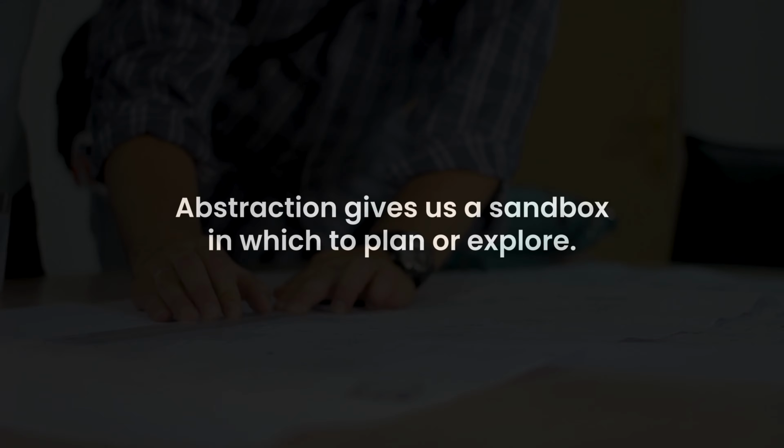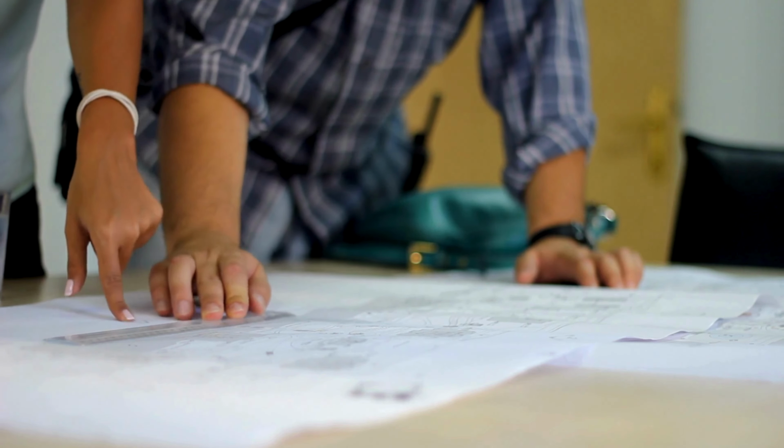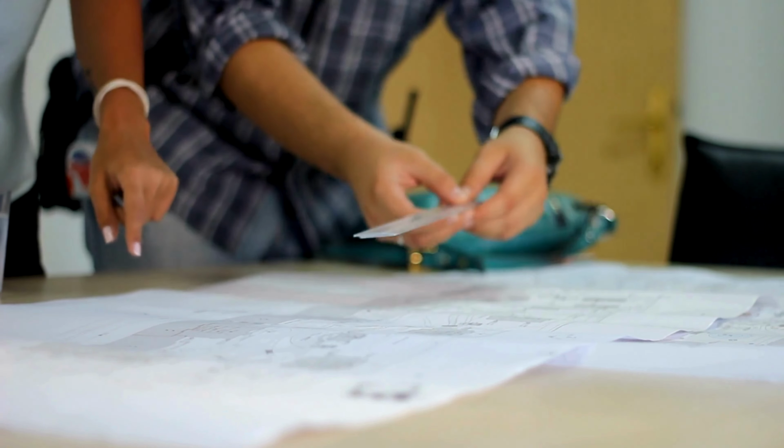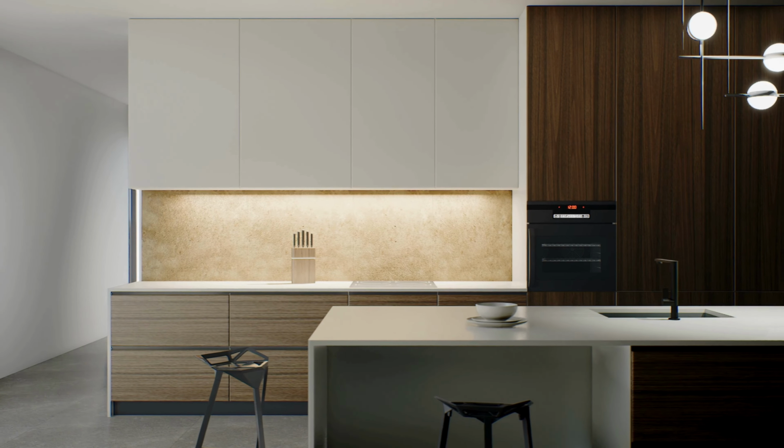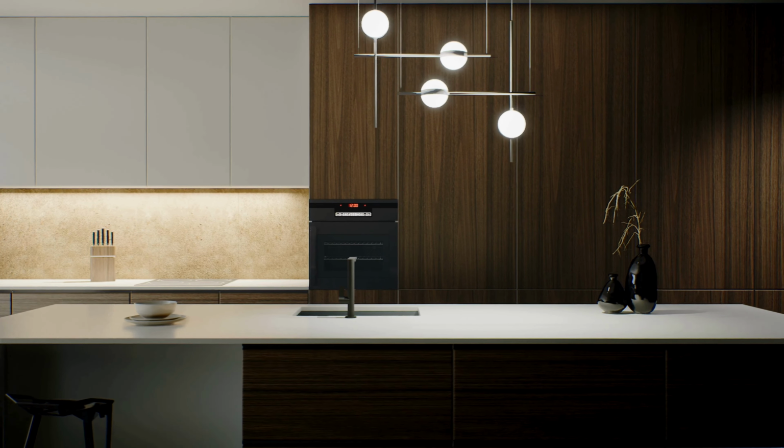Secondly, abstraction gives us a sandbox in which to plan or explore. Take our house blueprints example. If we wanted to explore different kitchen layouts, we could do this quickly and easily with the blueprints themselves. But this wouldn't be so easy if we were physically rebuilding the kitchen every time. Similarly, using a mental abstraction, our imagination, we can try different kitchen layouts without even having to change the blueprints. Lastly, abstraction leads to standardization. Whether it's language, measurements, or currency, standardizing through abstraction makes communication and cooperation possible.